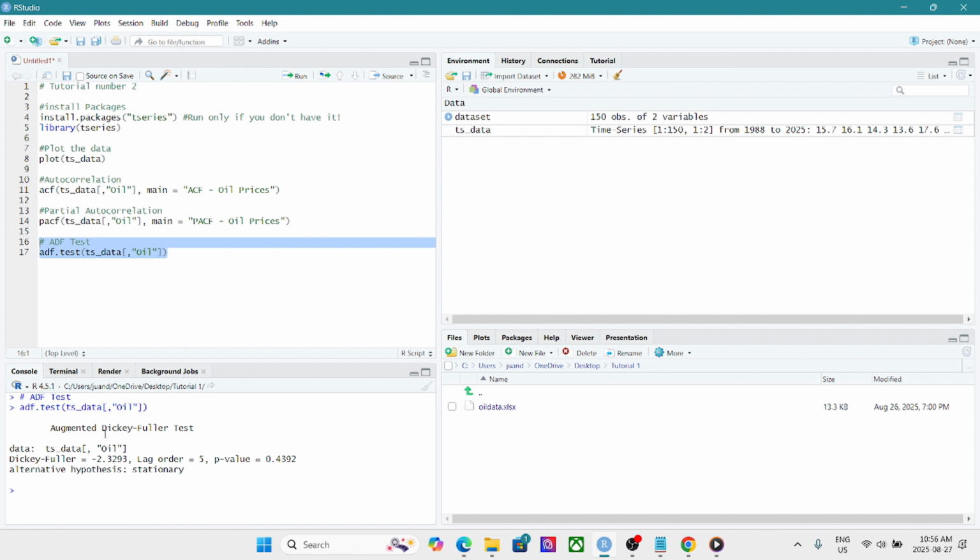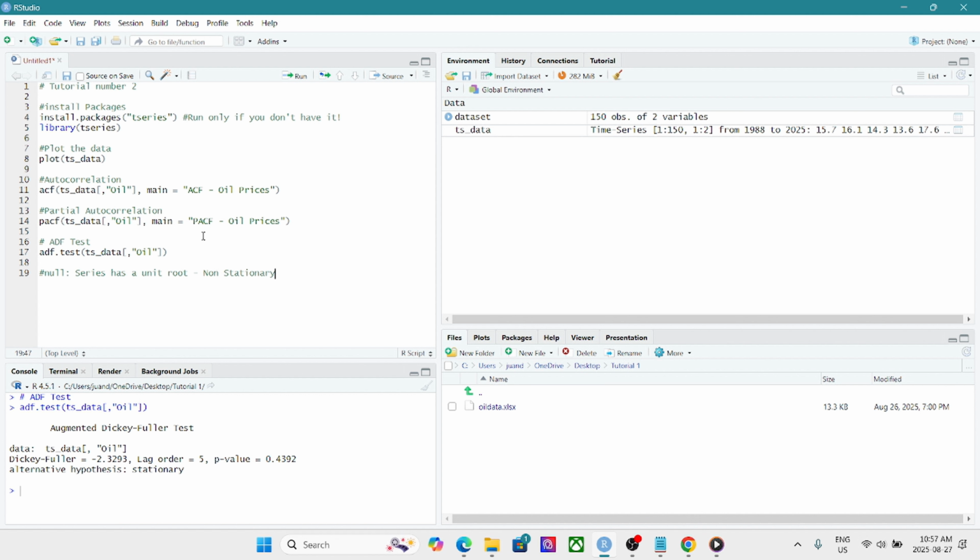Here we have the results. We see the title, Augmented Dickey-Fuller test. We have the statistic, the lag order, the p-value, and the alternative hypothesis that the series is stationary. Let's not focus too much on the alternative hypothesis because it can be confusing. I'm going to write here for you that the null hypothesis is that the series has a unit root, which means that the series is non-stationary.